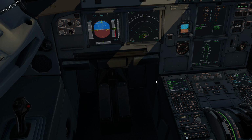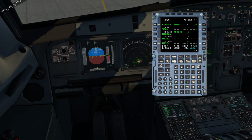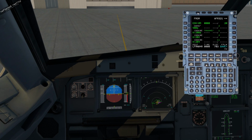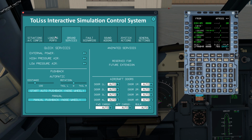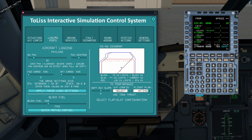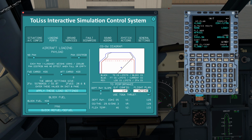Right, so once you've got both pilots back and actively involved in doing things with the aircraft, we can do the data entry. On this aircraft it's quite straightforward. We just get the loading performance here. So only 30 passengers, it's a fairly light aircraft. Also calculate the takeoff performance, it does it automatically in here. On the previous stream we looked at the trimmable horizontal stab, and I didn't put the value in, and we'll look at that as we do that.